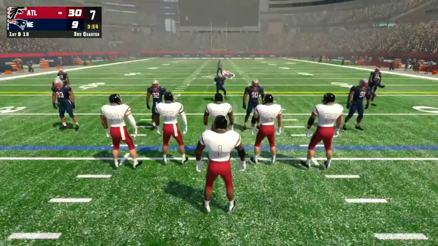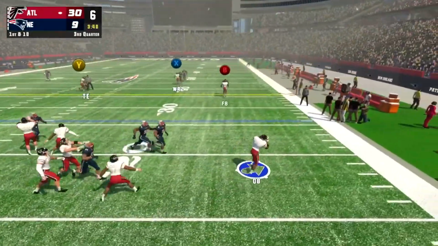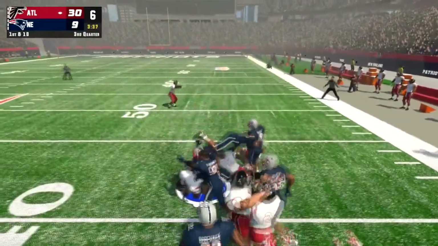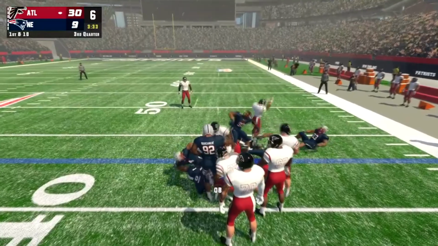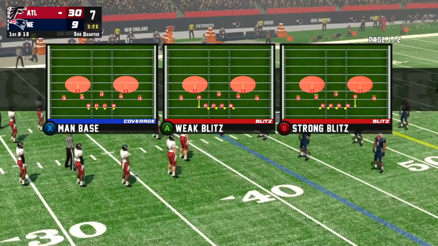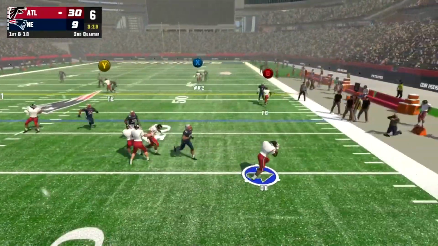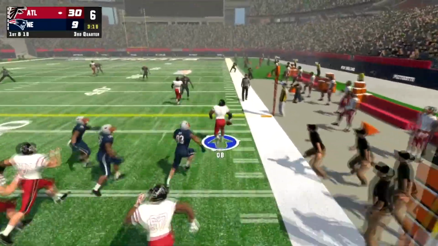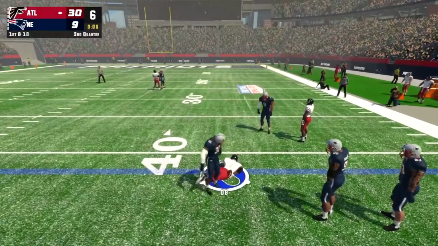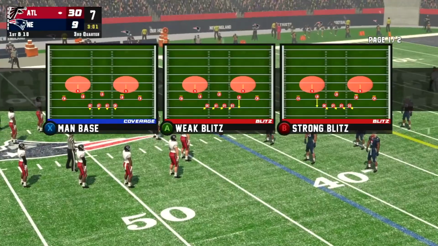Let's do a double screen. Go with Mariota again. Mariota's trying to get 2,000 yards rushing this year. And then go again. Almost out to the 40. Nice. The double cross this time.